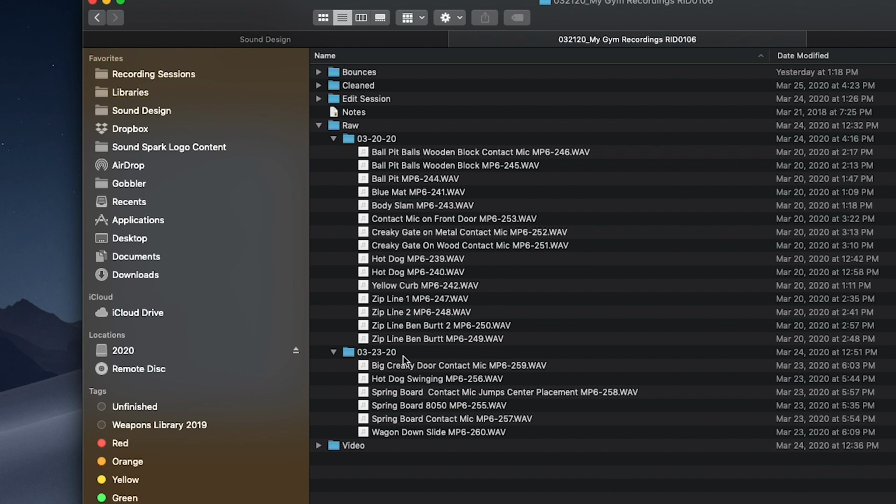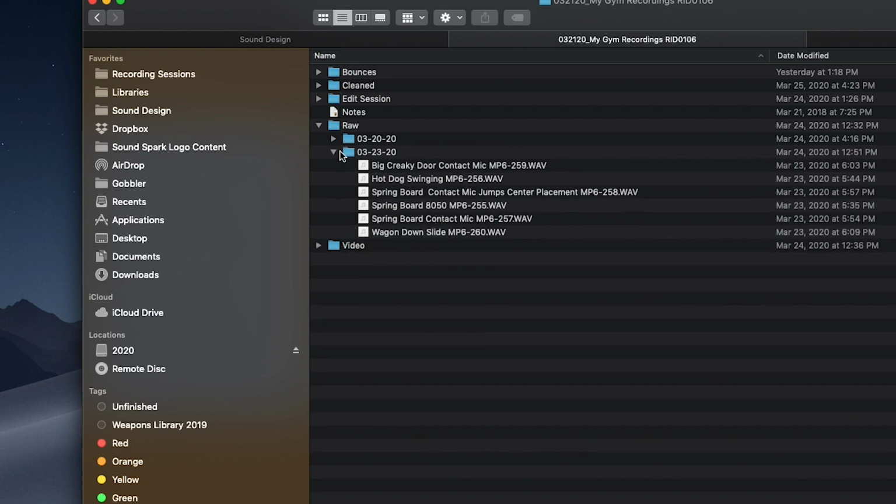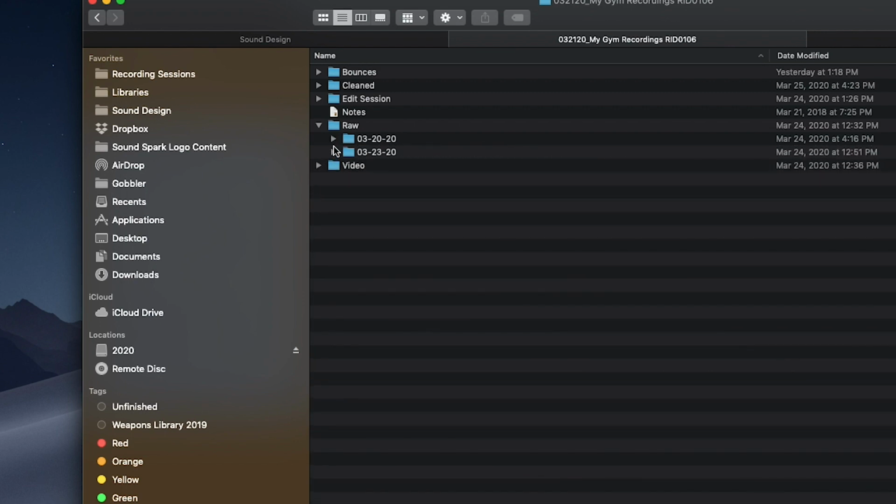And I will add a name in front of the information from the recorder and dates if applicable. So usually my sessions go by date. So every recording session, it doesn't matter if it's related material, I give it a new folder and a new date. All right.